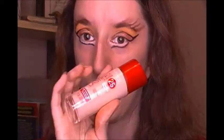Alright, we're going to move to the base. And I've already primed and all that to save time. I'll be using my Rimmel Lasting Finish foundation in the shade Light Ivory. I've got to move quickly because I'm running out of time. And before I do that, I'm going to pop on some mascara.